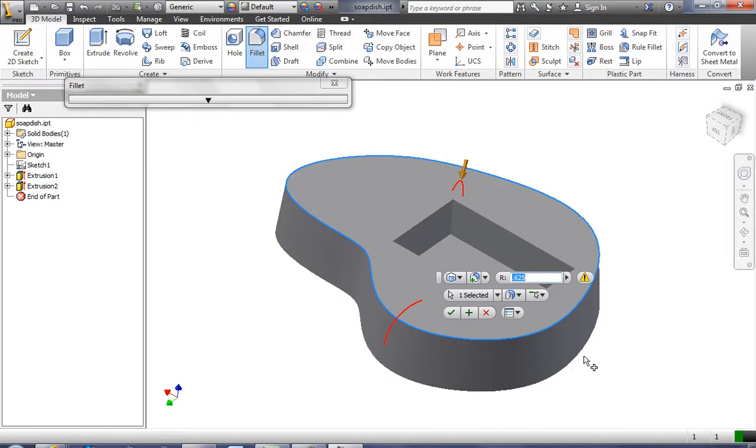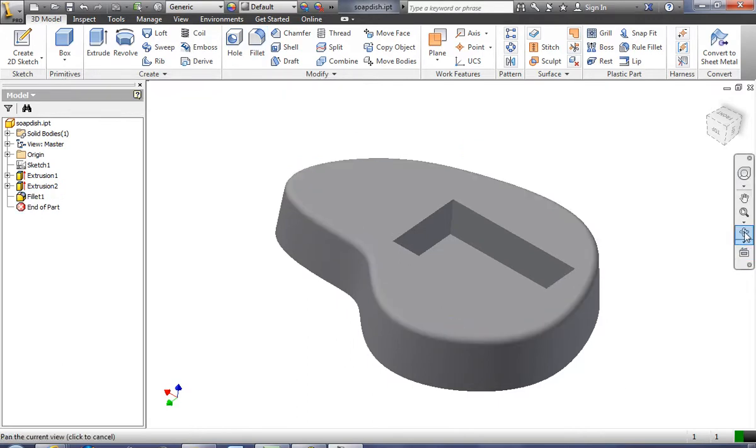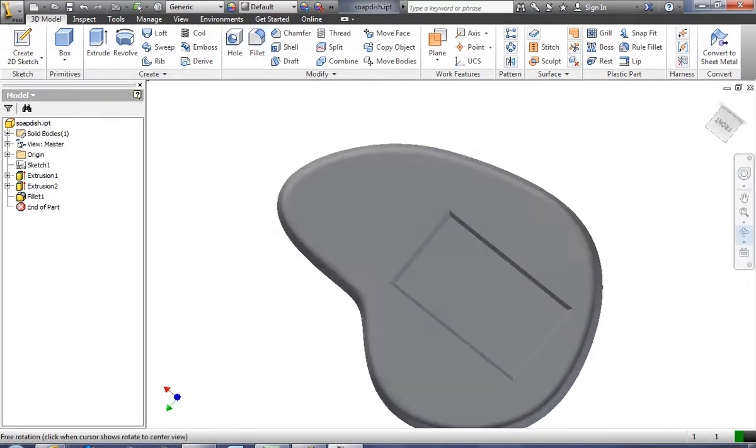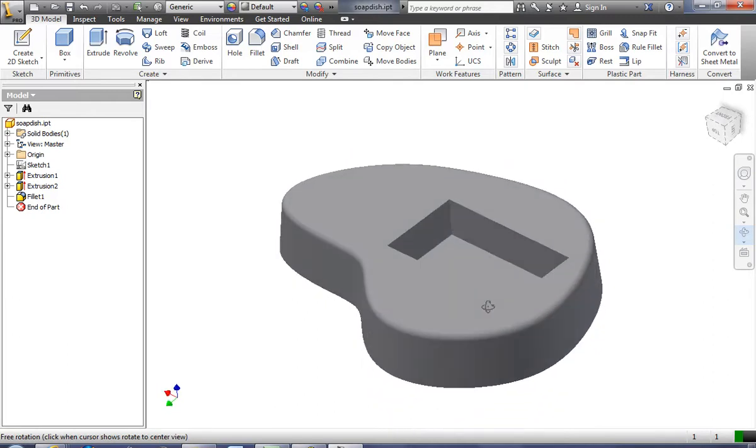Okay, we are not going to fillet the bottom edge, and we're not going to fillet the top edge of the soap dish. So this is the only one. You select all the lines that you want to fillet, all the edges, and then in here is the radius of the fillet. We want the radius to be 0.125, which is 1/8 of an inch. You can see it's giving us a preview of what that fillet looks like. When we're finished, we select the check mark. And you can see that it puts a very nice round edge on that soap dish.